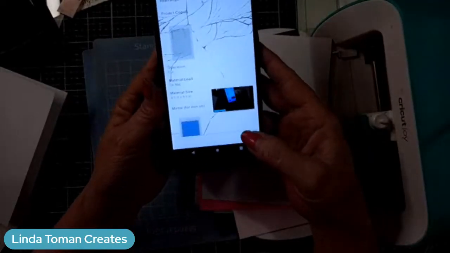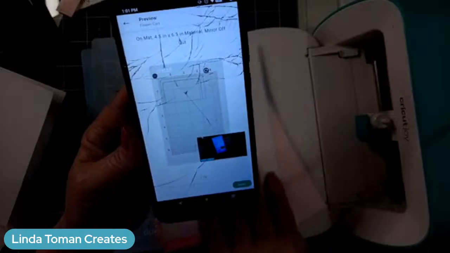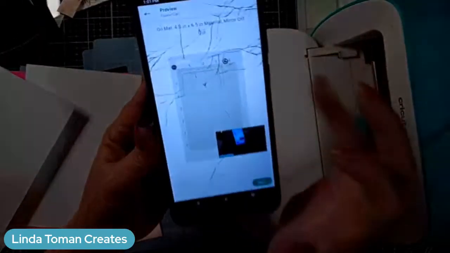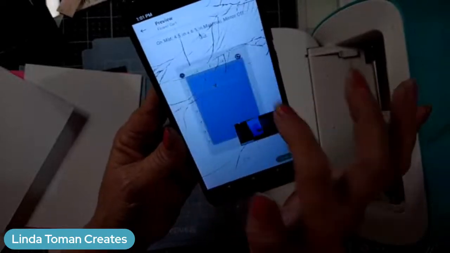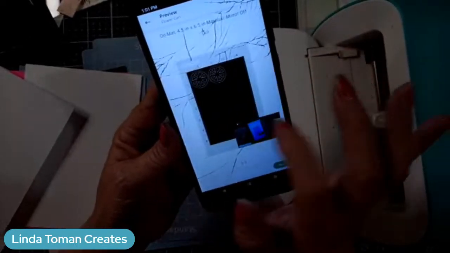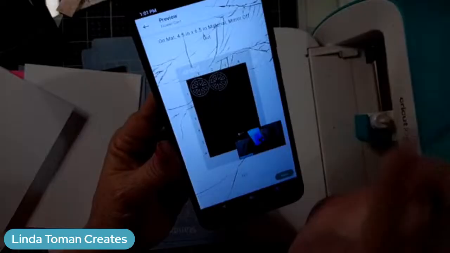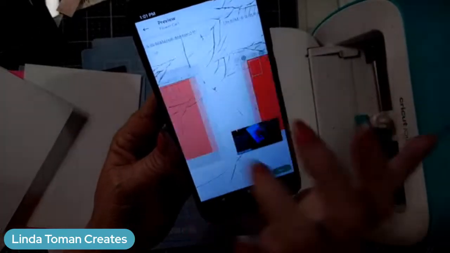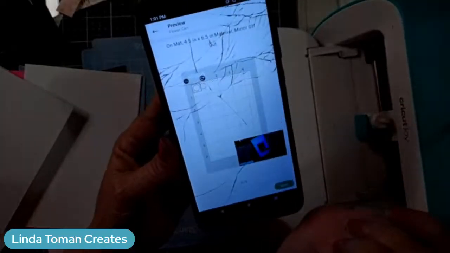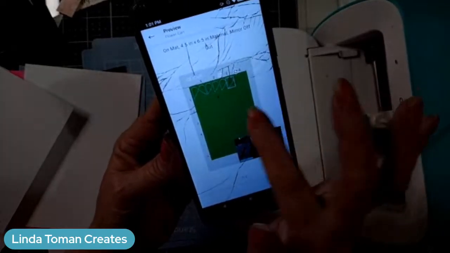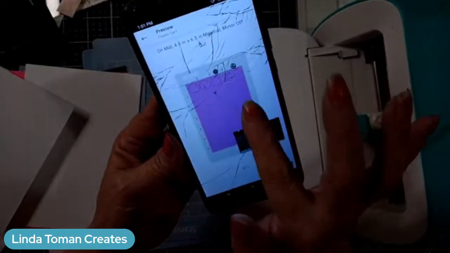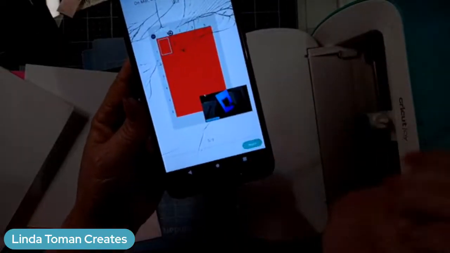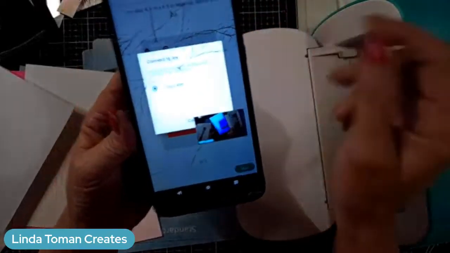So anyway, all right, then we're going to click next, and it's going to tell me the mat, and it's going to show me all my mats up close. See if I go 1, 2, 3. You want to see how I made the wagon wheel? Watch the video I posted earlier. That white is the center for my wagon wheel. We won't be cutting those. But those are all of our mats. So now we're going to say next. We double check, made sure we had all the colors.